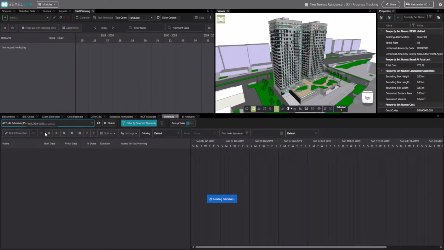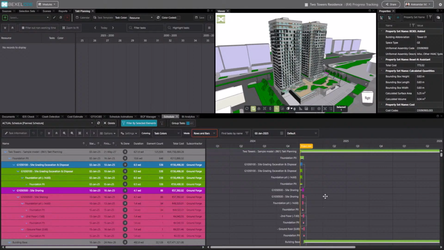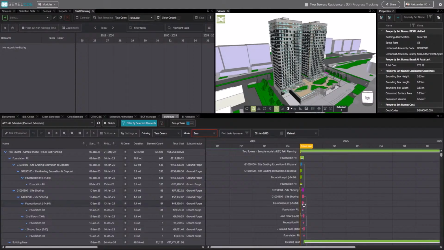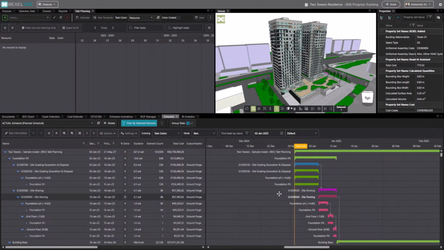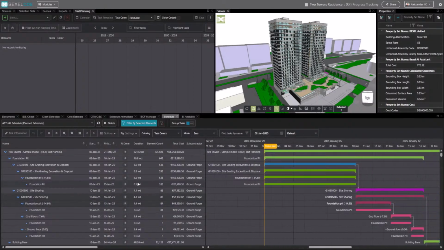Another important, or I would say essential, new module is the schedule module. Right here, we can see our Gantt charts. From Bexel Manager, we can turn on the color coding, the same one we have in Bexel Manager, and we can choose if we want to color code the bars and the rows or just the bars, which is, for me, let's say, more practical. We also have a bunch of options to show baselines, remove baselines, show progress lines, and some other features. All the details are described in the playbook I just presented to you.